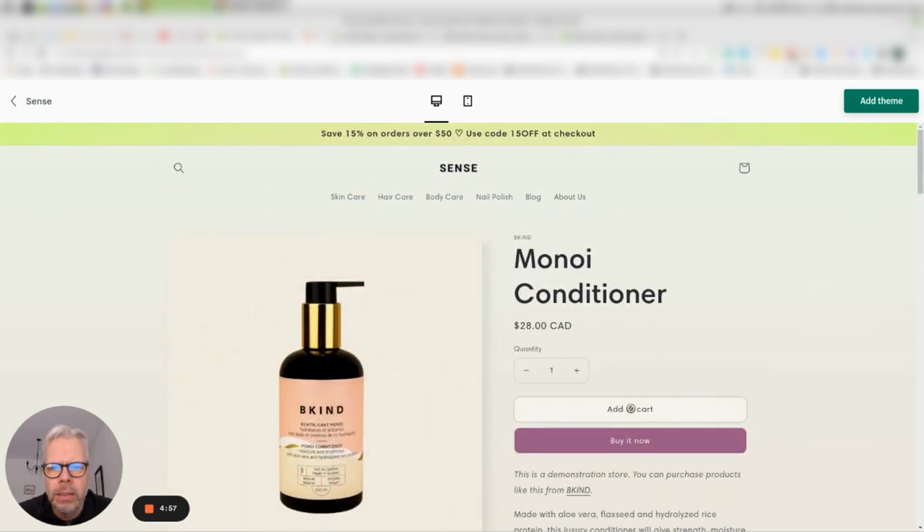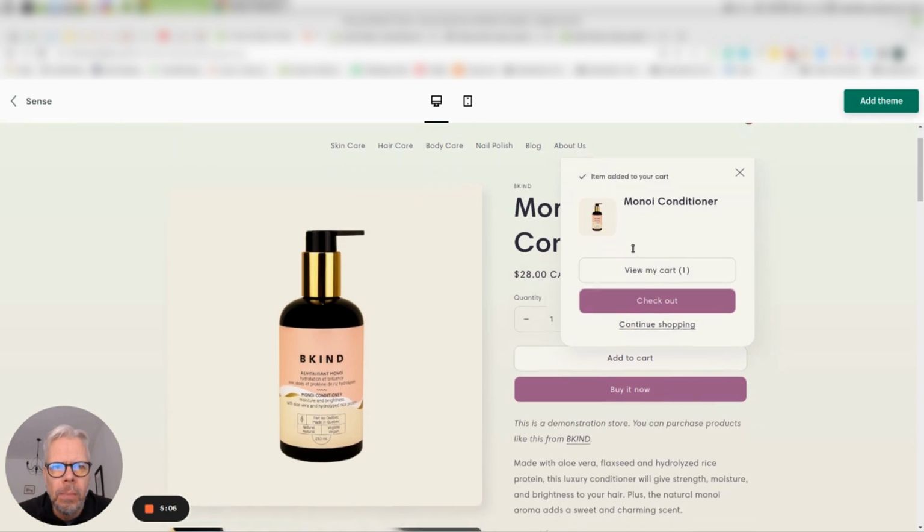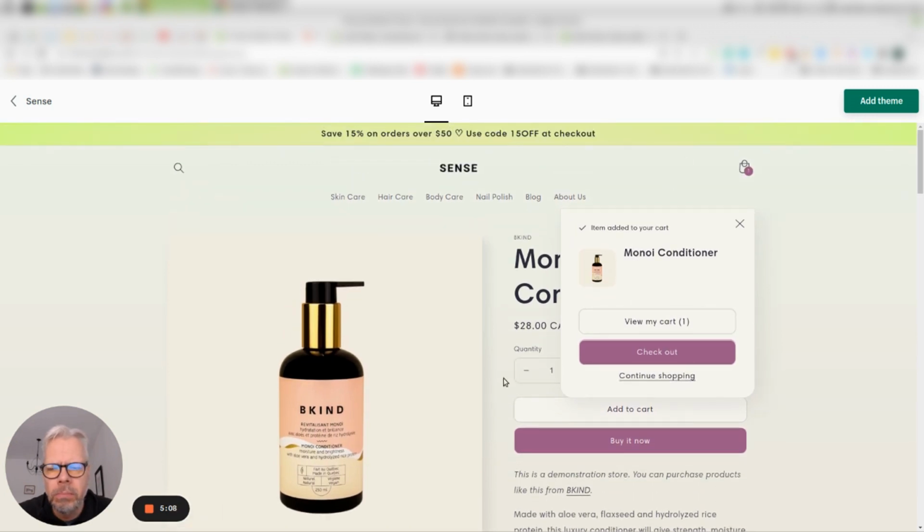Let's just go and add it to the cart on the Sense theme. So there we have a pop-up cart, which comes up in the middle of the page. Not necessarily that I like this, and it might change depending on what kind of screen resolution you have. But that's the way it works in this theme. You might be able to change this in the back end to take people directly to a usual cart page, or maybe you can even change this to a slider cart on the top right corner.